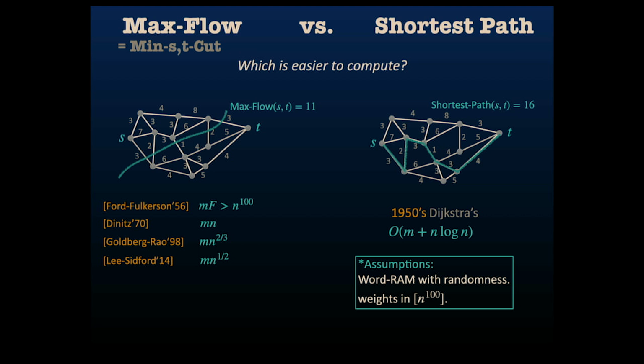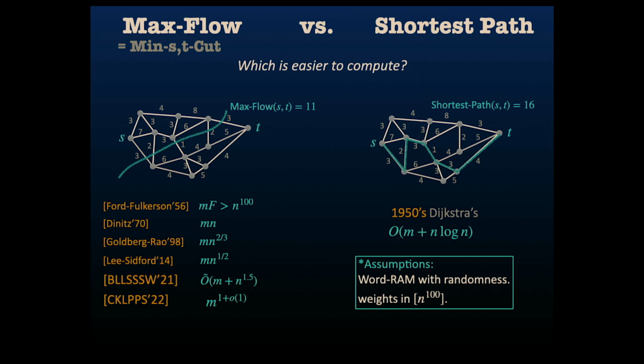Over the last decade, the experts on these techniques use continuous optimization, some very heavy algebraic tools, and the experts have been telling us, yeah, it's just a matter of time. In a few years, we will get to linear time. These techniques are very powerful. It's just a matter of analyzing them and getting to an optimal algorithm. And indeed, a couple years ago, there was a paper with m plus n to the 1.5. If m is up to n squared, if the graph is dense, as a function of n this was already n squared. And then 1.5 years ago, in a breakthrough paper, it was kind of closed. They got an almost linear time algorithm for max flow as well.